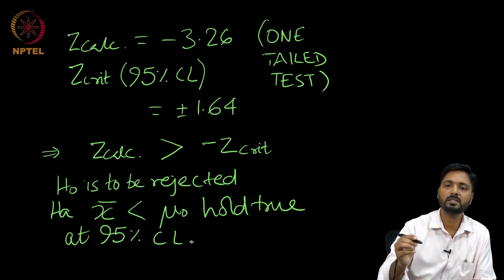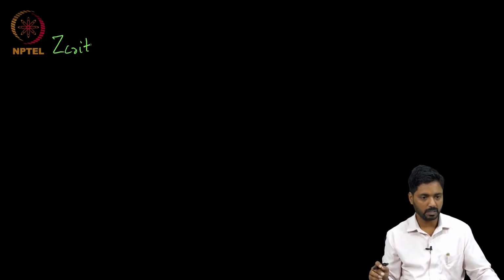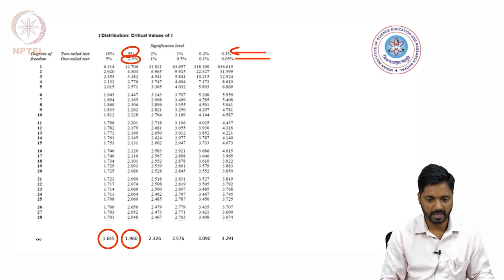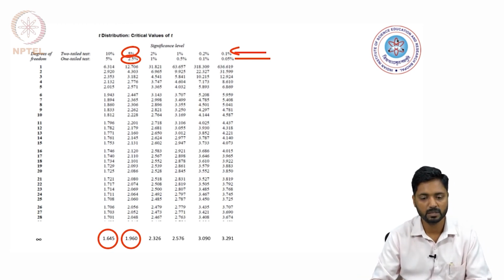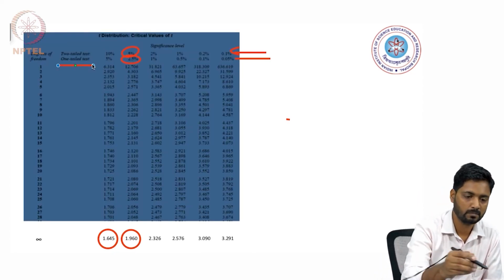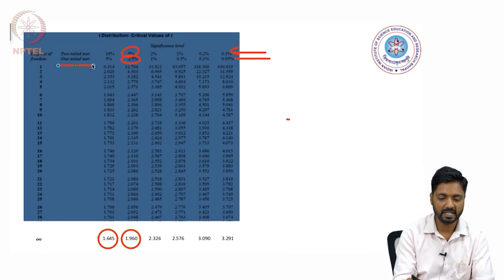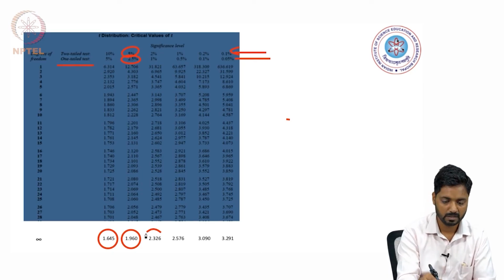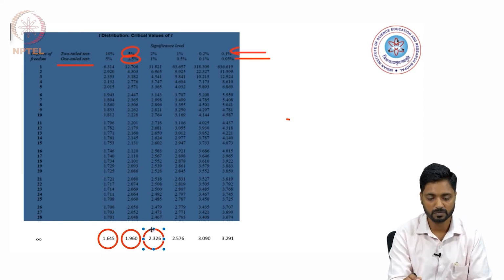Now, repeating the same thing for 99% confidence level, let us quickly go to the t table and see what the z value should be used here. We are using the one-tailed test, and we want to see the 99% significance level or 1% significance level, 99% confidence level.